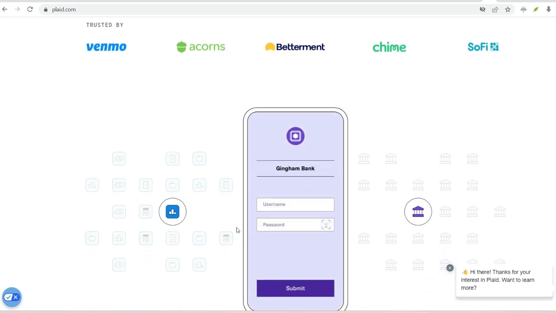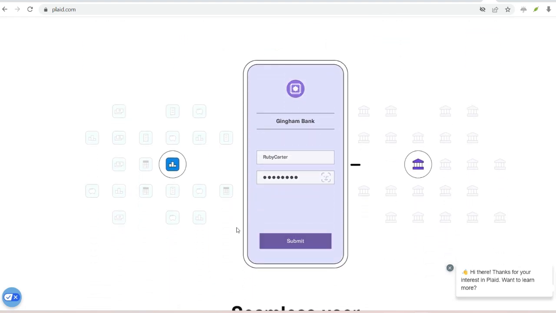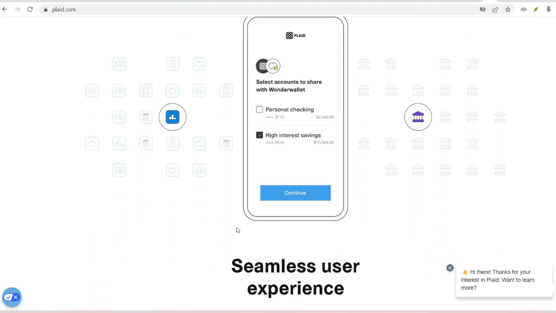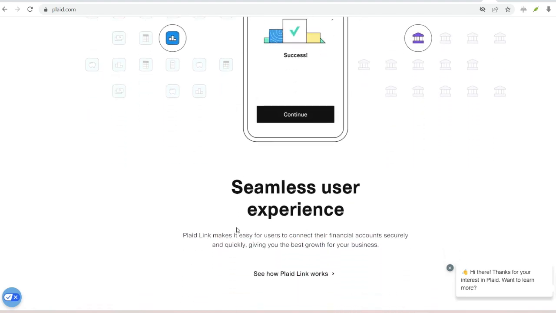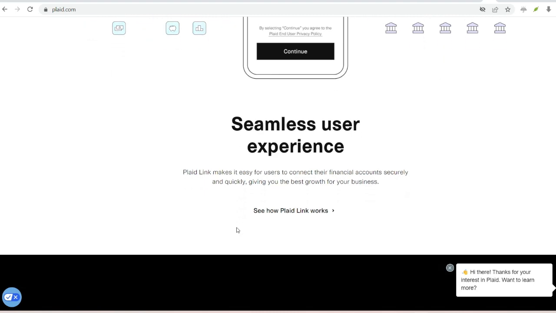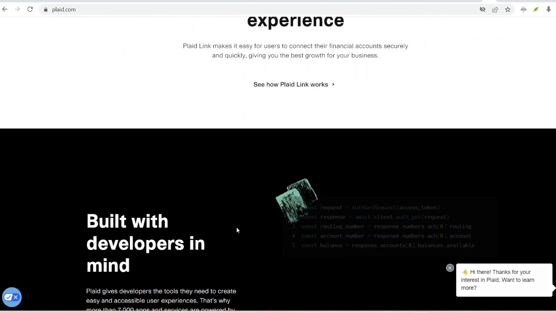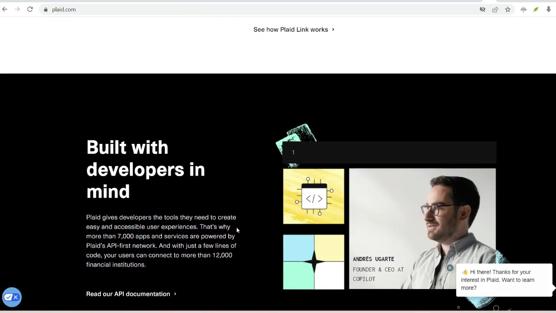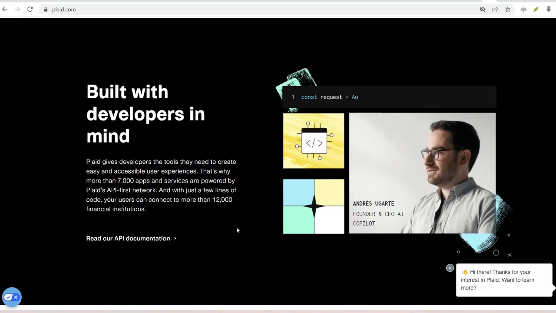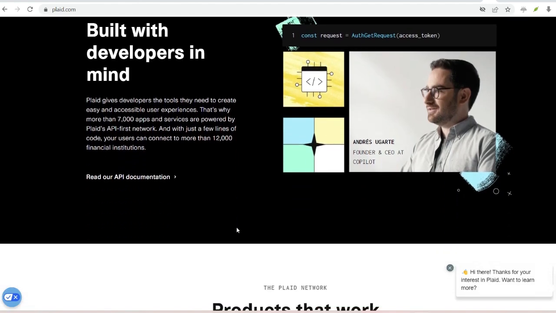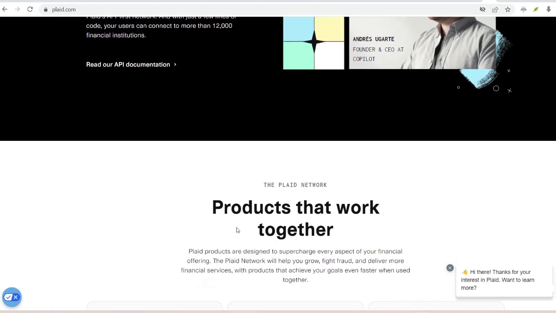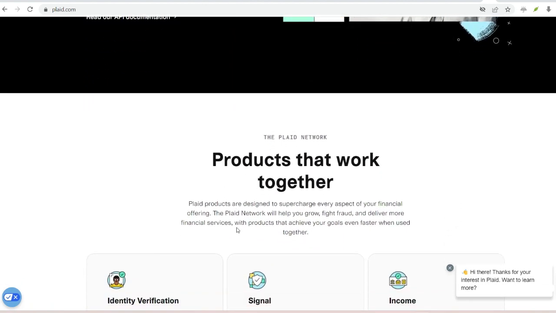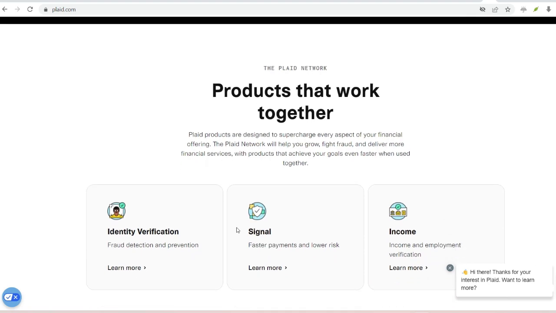Verify login credentials. Double-check your bank login details for any typos or outdated information. Review bank notifications. Log in to your online banking portal, and look for any pending actions or security updates that might be hindering the connection. Contact the app or bank. If the problem persists, reach out to the app's customer support or your bank's customer service department. They can investigate the issue further and provide specific guidance.